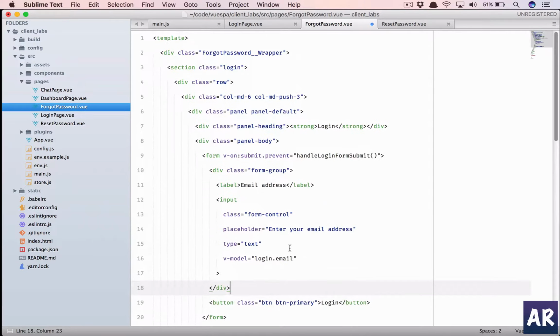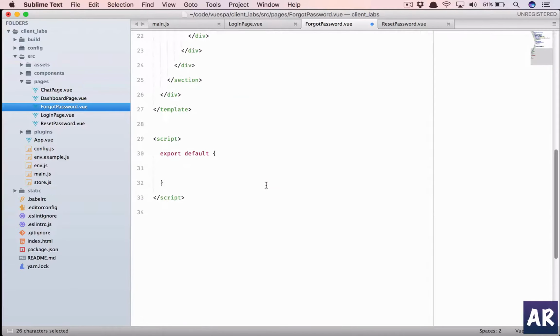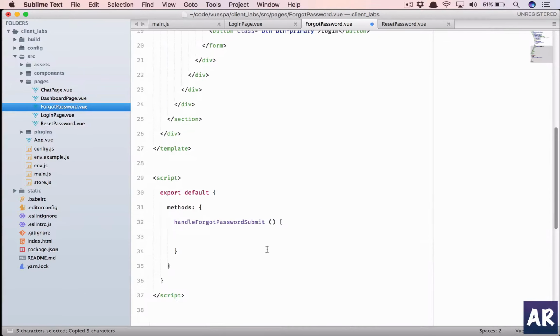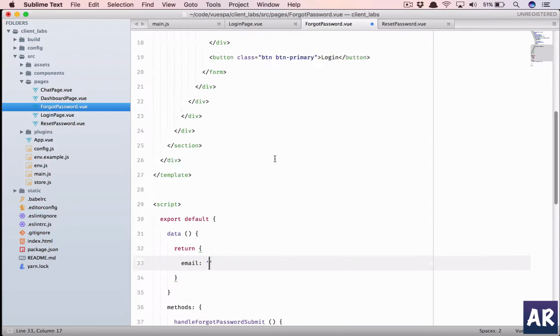With this, let us see, handle forgot password submit. We need this method. For the email address, the model should be email, nothing else. So we need a data. That is also done.